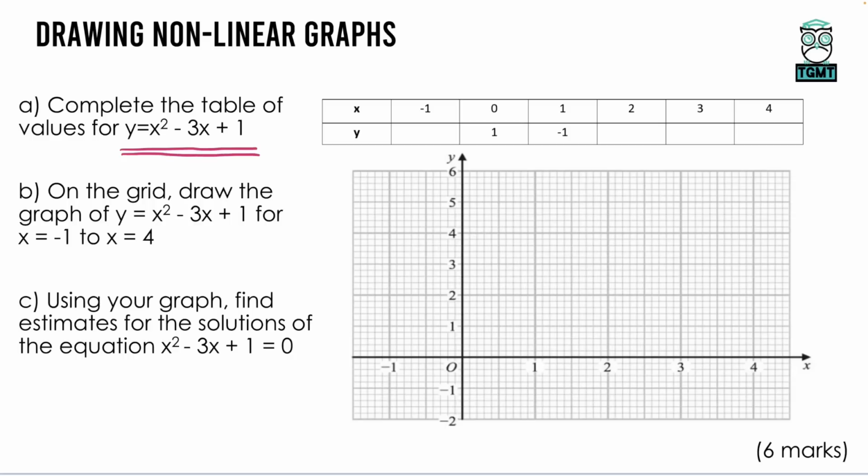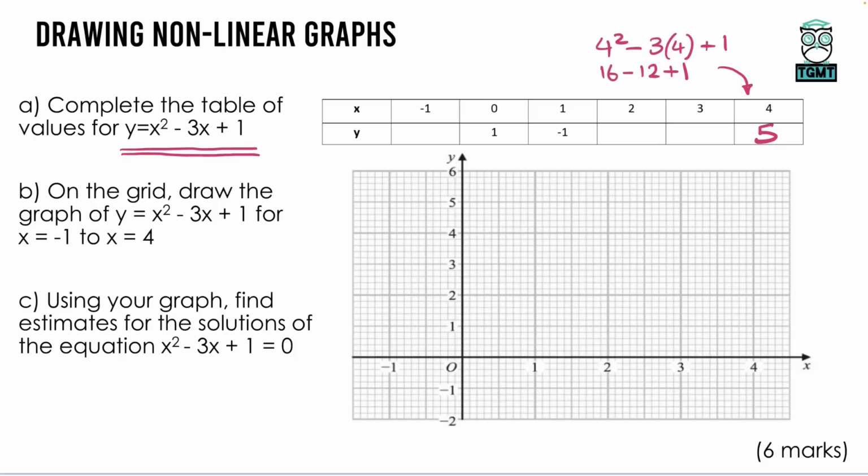We have some values in our table. Now it makes sense to start with the positive values. So if I start with the 4, I just need to put 4 in every position where there's an x in that equation. So x squared would be 4 squared minus 3 times 4. You can write 3 times 4, I like to write it like this with a bracket just to keep it a little bit tidier. And then plus 1. And I just need to work that out and just be very careful as I move along. So 4 squared is 16. 3 times 4 is 12, and then plus 1. 16 take away 12 is 4, plus 1 is 5.